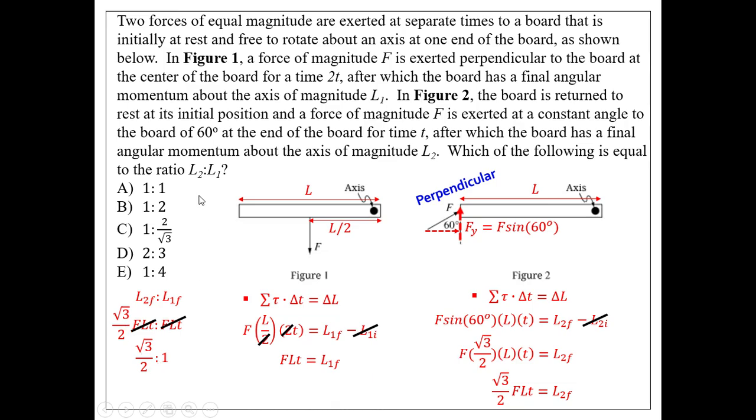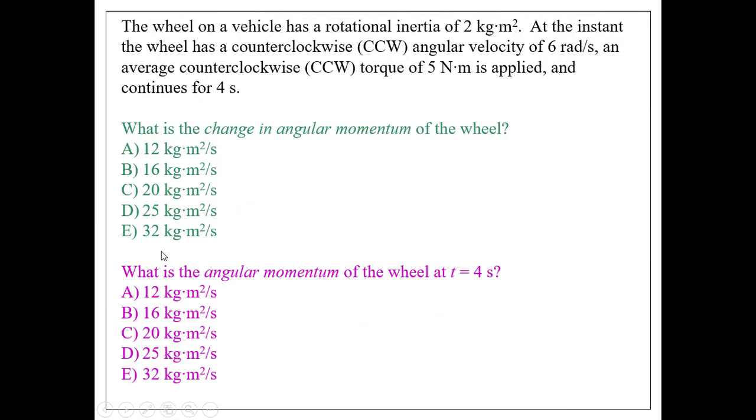However, the question here wants L2 in terms of L1. So I can just multiply both sides by the reciprocal, 2 over radical 3, just to get this side to be a 1. And then 1 times the reciprocal is just 2 over radical 3. And at this point, hopefully you see that it's choice C. I think you could have stopped your work if you were really thinking about it. The only answer that mirrors anything that has a radical 3 over 2 here is choice C. All right, let's move on to the next one.